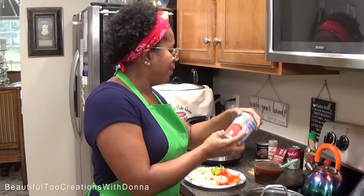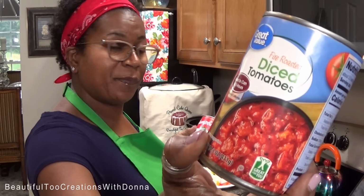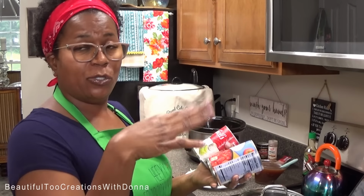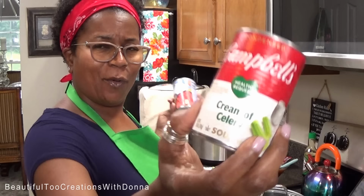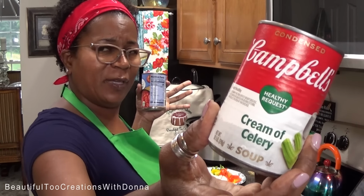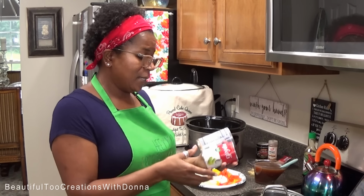And then I'm going to add this 1 can of fire roasted diced tomatoes. I'm going to add the tomatoes, the juice, and everything. And then I want to add 1 can of cream of celery soup. Again, I'm trying to make a little bit of a gravy. That way we have some to go over my husband's rice.